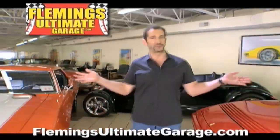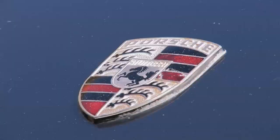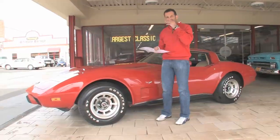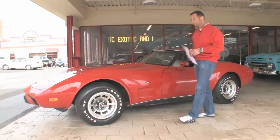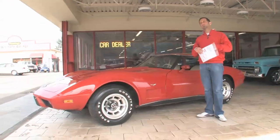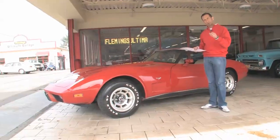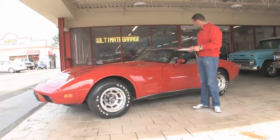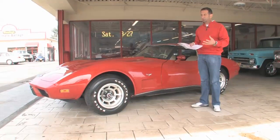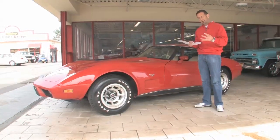Hi, I'm Tony Fleming, and this is Fleming's Ultimate Garage. A great addition just arrived here to us: a 29,458 original mile, '78 Corvette. I believe the car has been repainted, but every indication around the entire car, including the original engine paint, is still on it. The frame markings and chalk are still on it, and the original interior is still on the car. All indications are that it is the original mileage, correct, and it's really well taken care of. Let's take a peek around and we'll see.